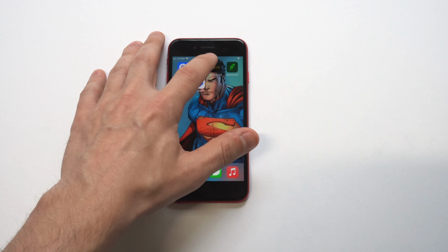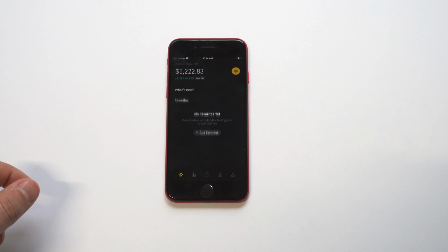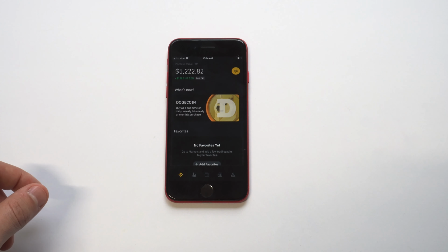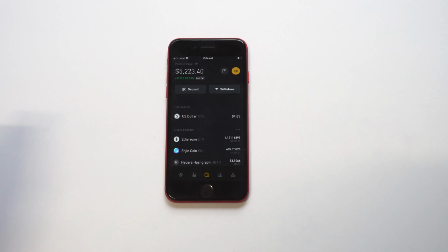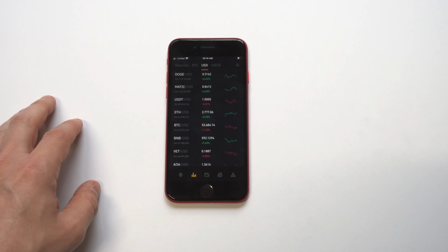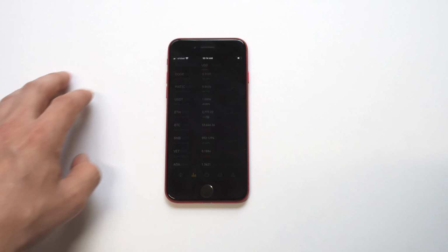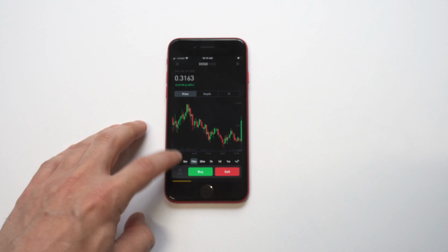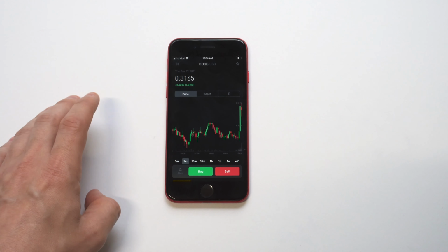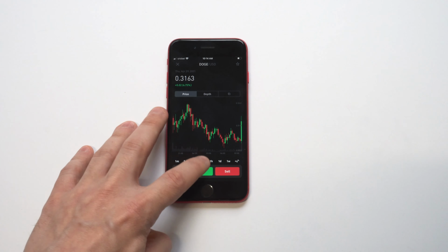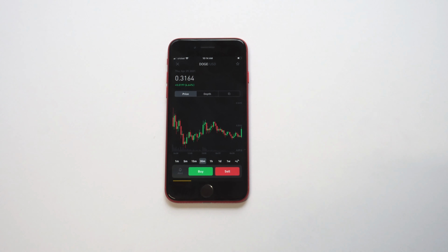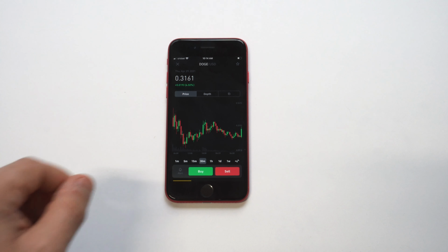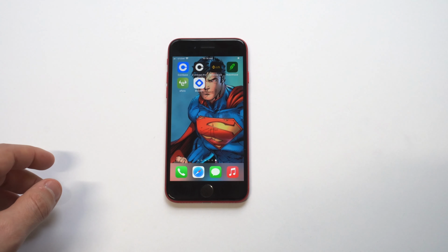Okay, the next app we're going to be checking out is going to be Binance US. I would probably say this is going to be your best overall crypto trading app, mainly because the layout is very nice. The fees are extremely low. You're looking anywhere from like 0.1 to 0.5% for buying and selling, which is really cheap. But being able to pull up graphs on your phone instantly by the 1 minute, 2 minute, 5 minute time frames, things like that. I mean, it's pretty powerful, and it's just very user friendly. It's super easy to use, and Binance US is awesome.